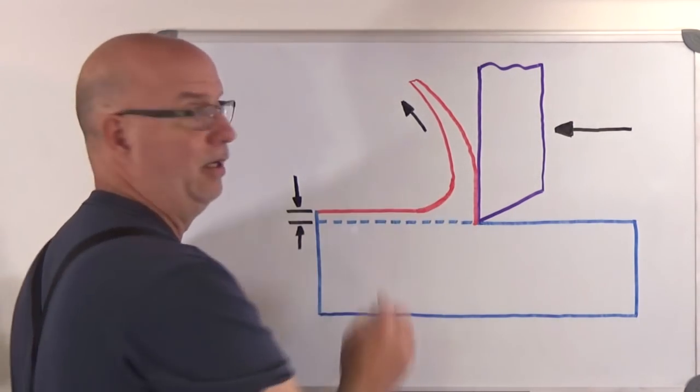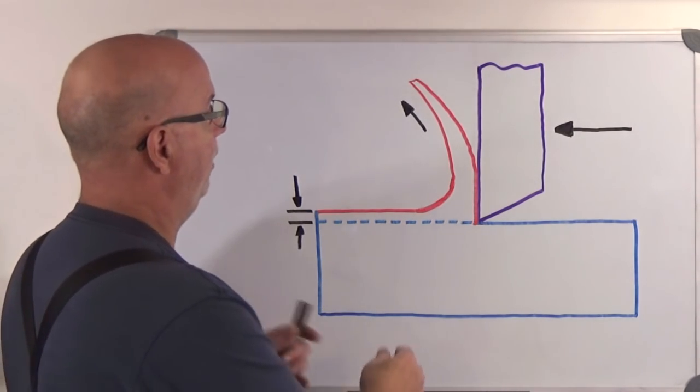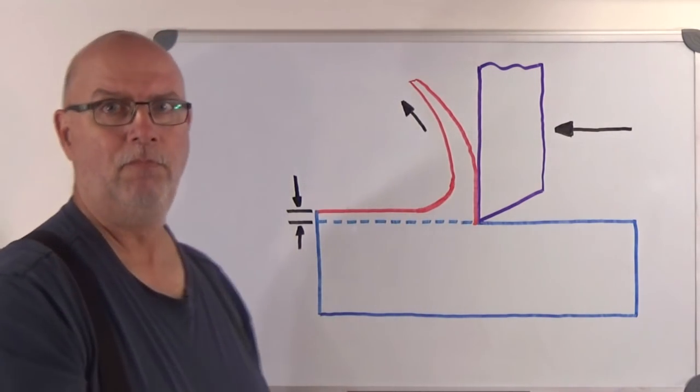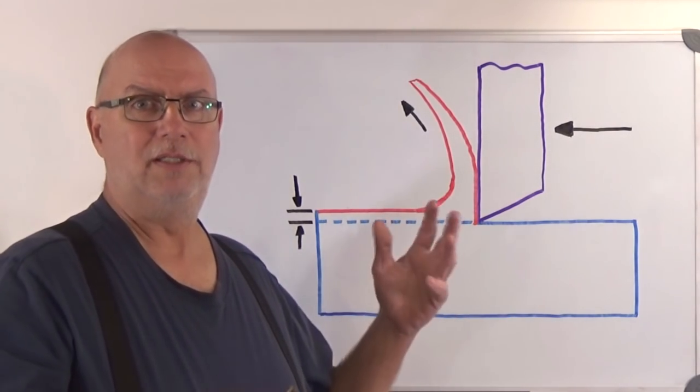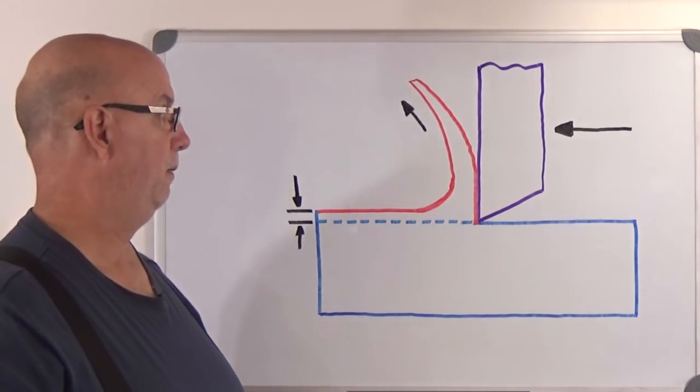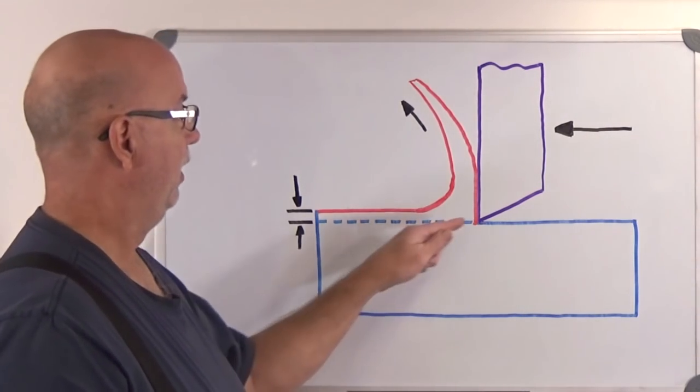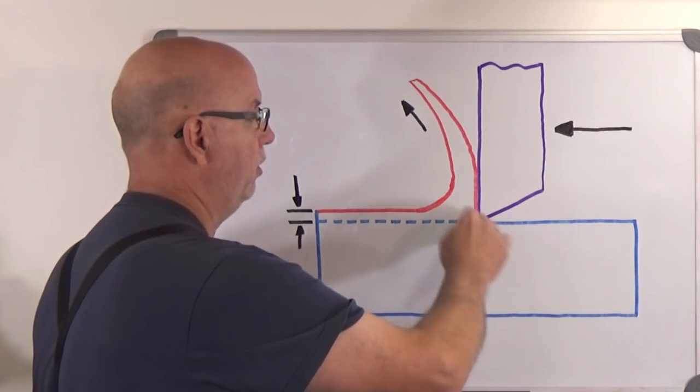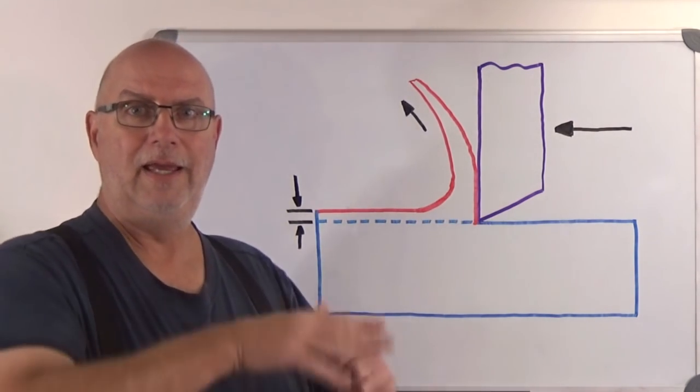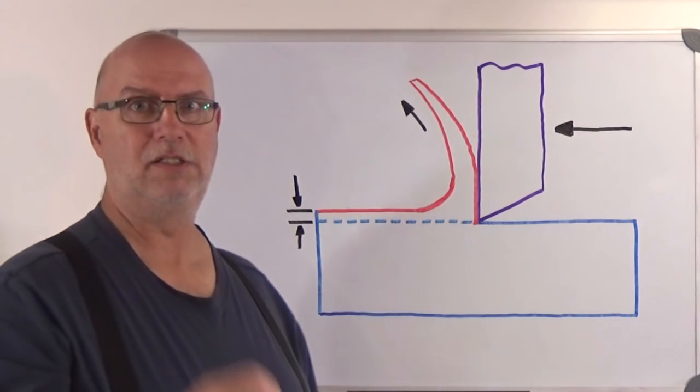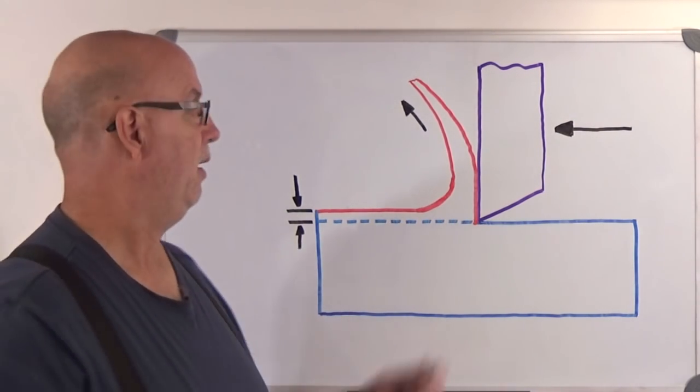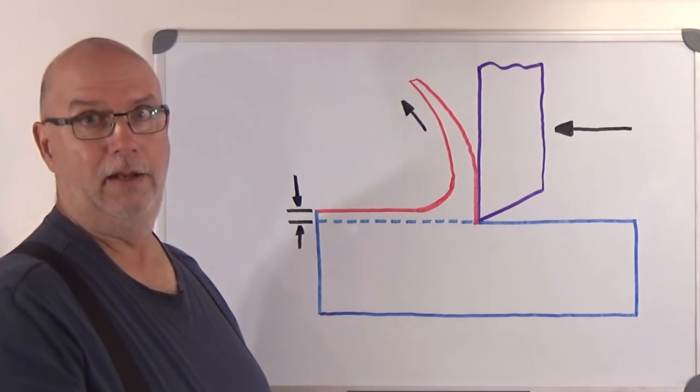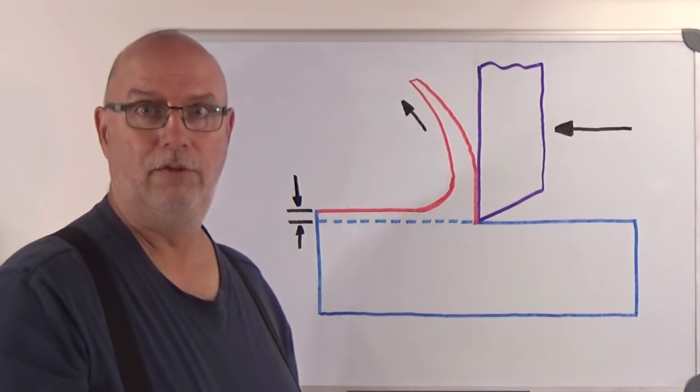We can see them here roughly. We have in this area here the compression, the material compression, and then we have the penetration, compression, flow, and separation. Now, that's important to note, but what I didn't explain clearly the last time and in the Chips, Feeds and Speeds video is that as your tool gets worn down on its tip, there's a small amount of material that wants to go under the tool. It gets burnished or squished into the surface. Now, as long as that's a small amount, it's not a problem because you stay within the range of what your material can handle as far as compression goes and the force that it exerts up is minimal in those situations.